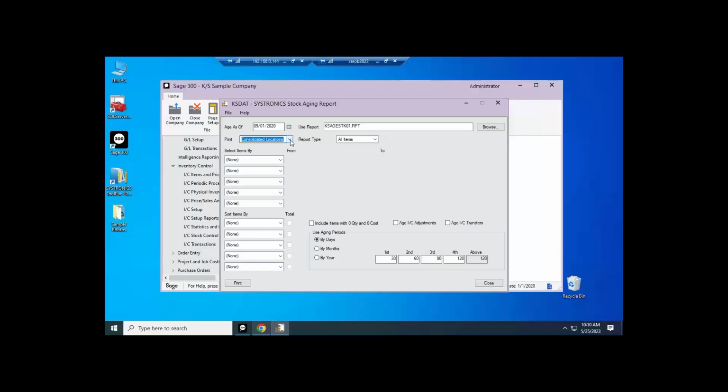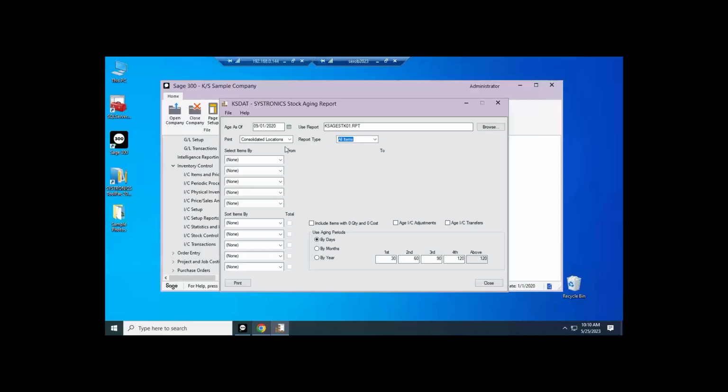Next, the report type for all items. In addition to printing all items, as we have already mentioned, there is an option for lot and serial items. First, I will print the all items option for all items. When the report is printed, it considers that all the stock is shipped first, irrespective of the costing method, if it is not related to lot and serial items.